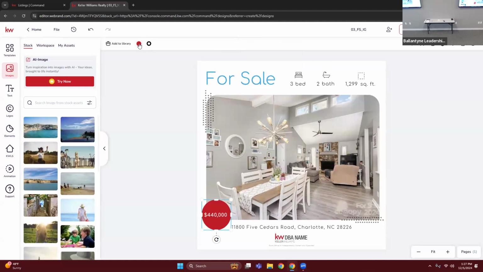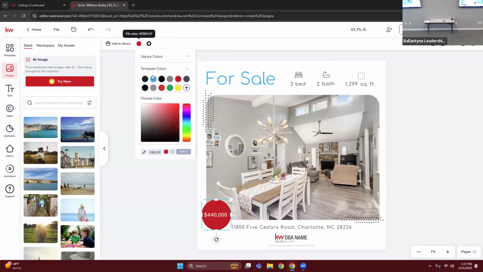And clicking on any items, you're going to get extra options at this white toolbar near the top. Like you'll see when I clicked on for sale, the font and all that formatting tools appear right here at the top. Same with any other elements. So if I click on this circle, there's just less options here, but we can still change things like the color.